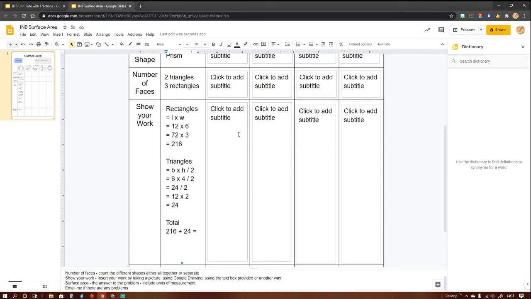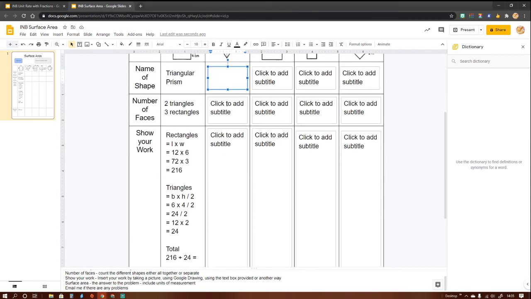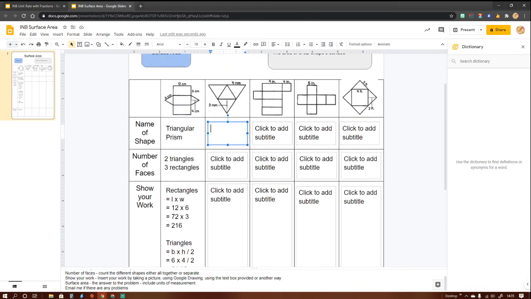Now, I'm going to give you the titles of the other 3, and you do exactly what I did here. So the title for this one is called a triangular pyramid.